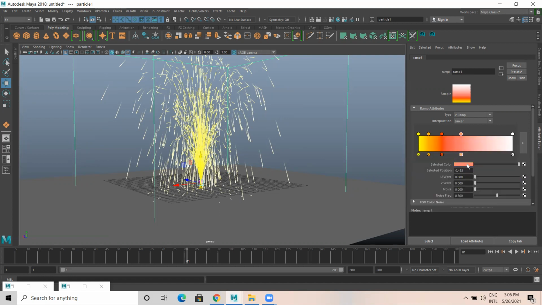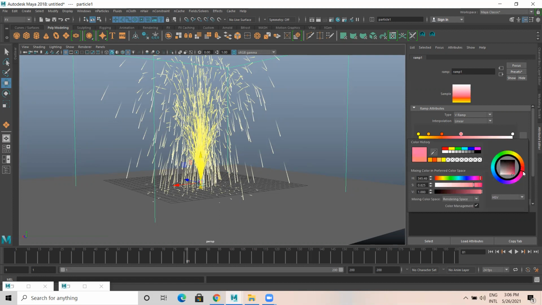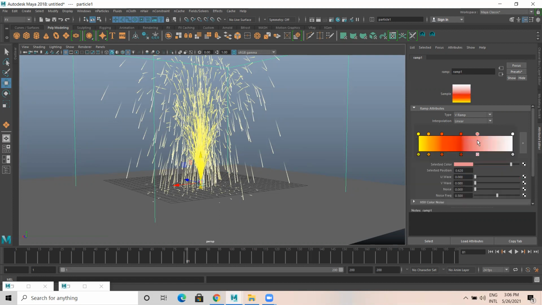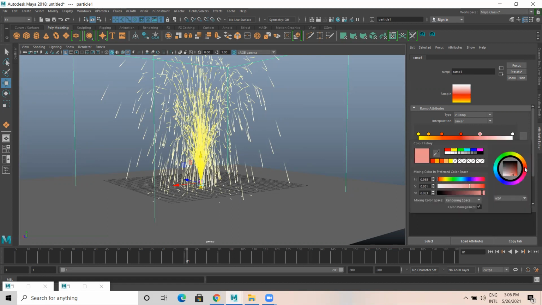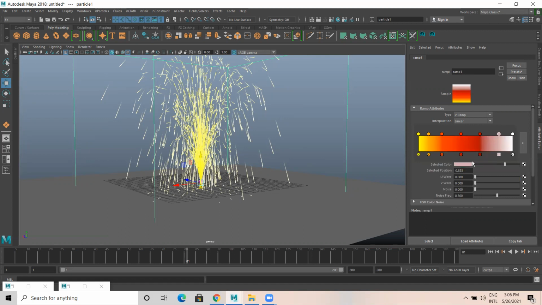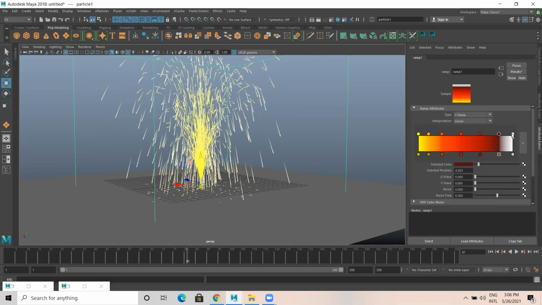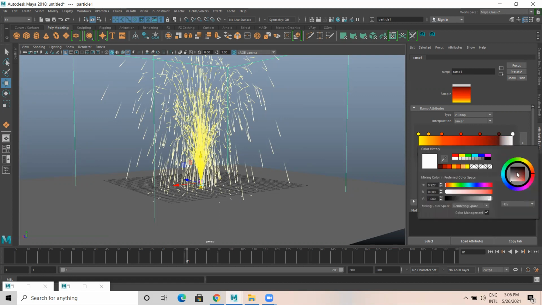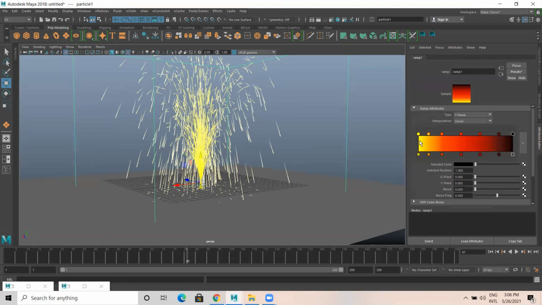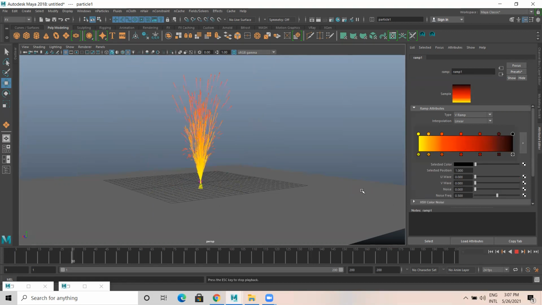Then I click here. I would like to give red. Then click here. Like fire color I would like to give. Like this. Then this one. This. Then this is black. See, fire color. Okay.